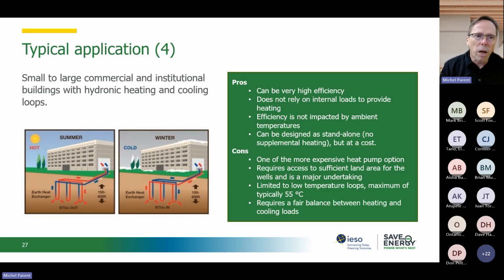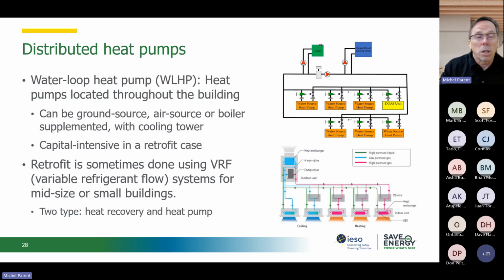So very efficient system, but quite expensive. And you need a lot of ground because you need to dig those wells, unless you go with an open well system. And like I said, those have their own constraints and difficulties in implementing. But by far the most efficient. Just as a rule of thumb, a ground source heat pump system in a commercial building will cost between $5,000 and $10,000 per ton to install. And it can be more depending on the availability of ground.